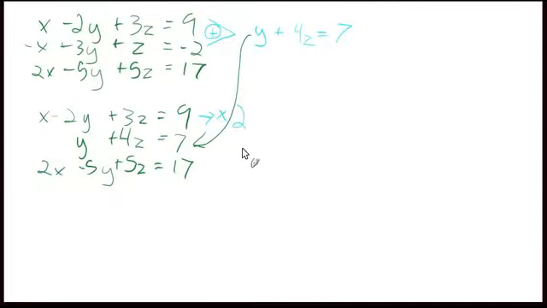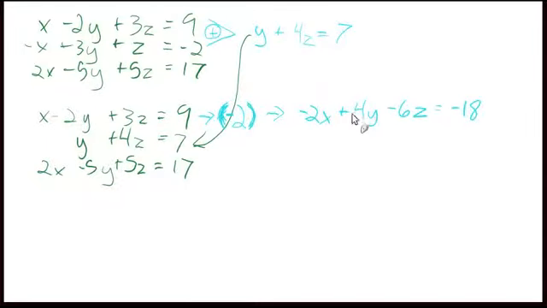So I'm going to change this by multiplying by 2. Hopefully, maybe if I put parentheses it will be a little more helpful. However you want to imagine it, you could put a 2 over here, whatever helps you to keep track of this. It's kind of hard to keep track of, kind of messy. So I'm going to multiply this by, actually, negative 2, right? I want a negative. So negative 2x plus 4y minus 6z equals negative 18.